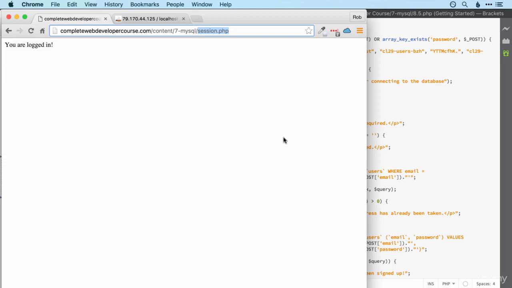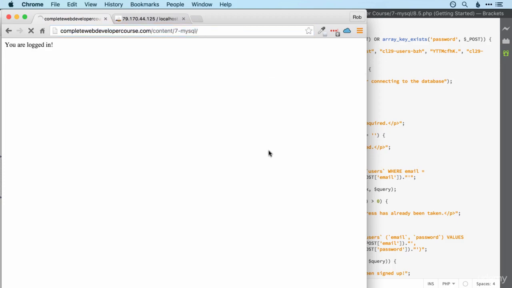Now, cookies have got themselves a bit of a bad reputation, mostly because they're often used to track users as they go around the web. But we'll be using them for a completely legitimate purpose of keeping our users logged into our website after they've closed the browser. So let's see how we use cookies in PHP.